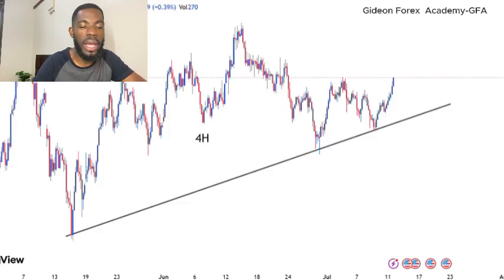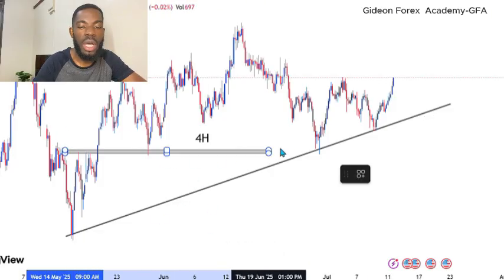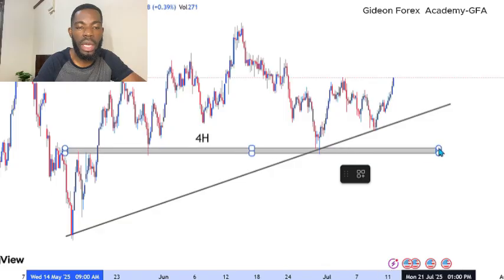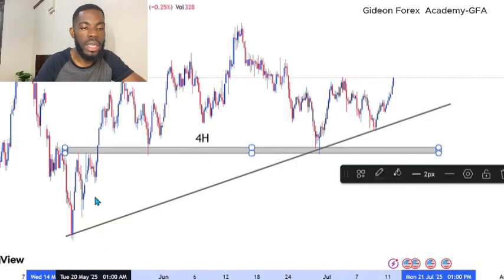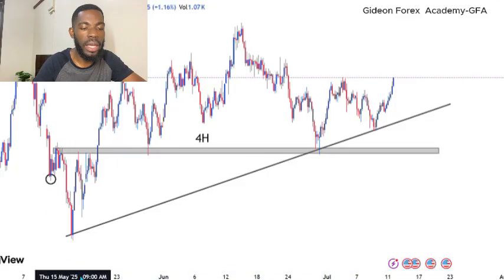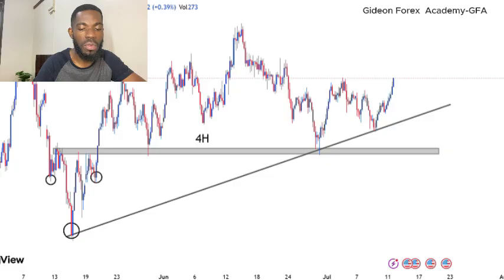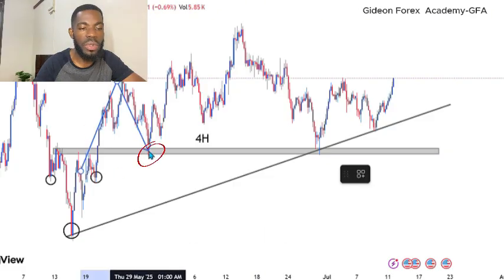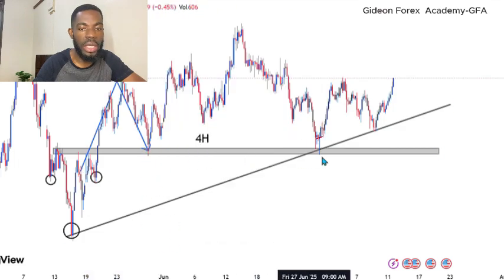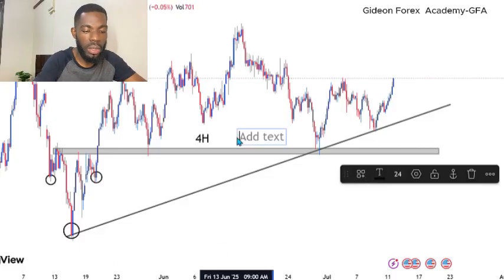So right now we are looking for another area of value, which is our support area right here. I can see there is a support area right there. You can see that previously this was an inverse head and shoulders pattern right here. The price broke out of this zone, and there was a retest right there, and we can now see this retest repeating at this point here. So this is a very strong support area which we have marked out. So this is our support zone, a strong support zone on a 4-hour time frame.